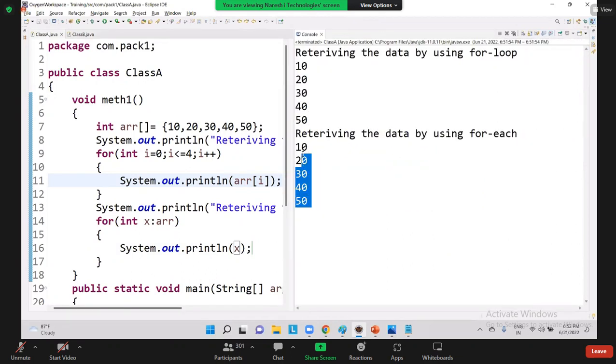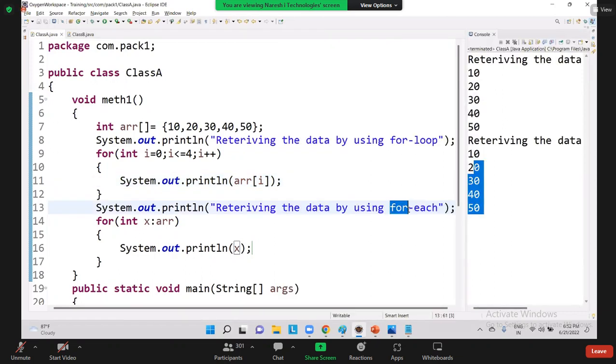Now, my question is, guys, understand the question correctly. Whenever we are trying to retrieve the data from an array by using a for loop and a forEach loop, in which case are we using index values, for loop or forEach loop?